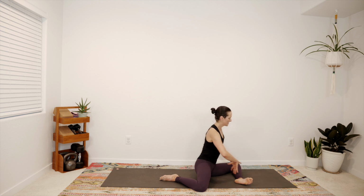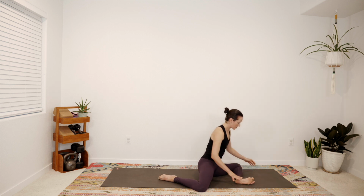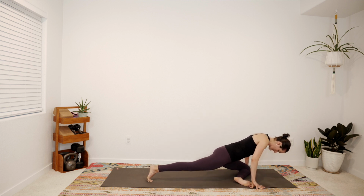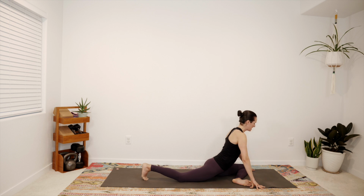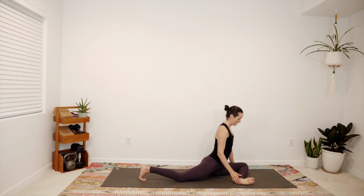So a couple of options here. If you have a lot of tightness in the hips right now, you might choose a half pigeon variation where you keep that back knee bent in toward you and just rest here. If you are exploring full half pigeon, step the back leg behind you so the right toes turn under, and keep the toes tucked as you come into position.